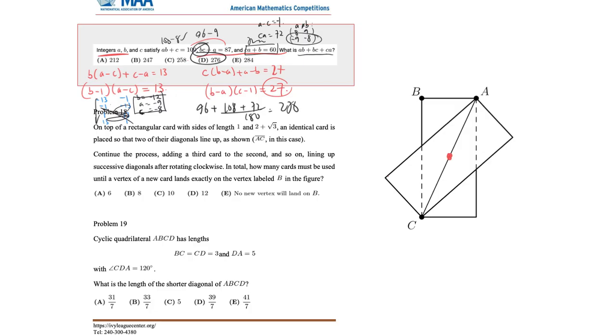So what we could do is consider how much this rectangle has shifted in terms of an angle theta, right? So this is the diagonal. If we consider this point C in this triangle, this is the original triangle, and it has this point C. After rotation, the C ends up here, so it's C prime here. And there's obviously the center that this rectangle always revolves around, and we can find this angle of CC prime and determine this information about this theta right over here. So this is 1, and this big BC is 2 plus root 3.